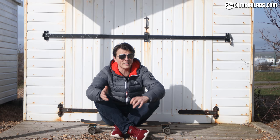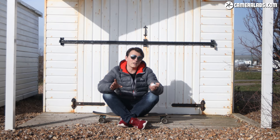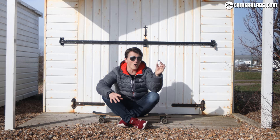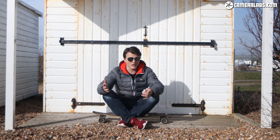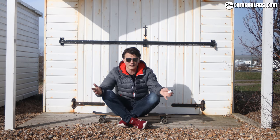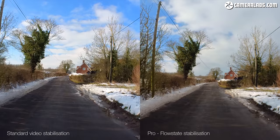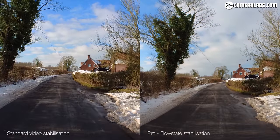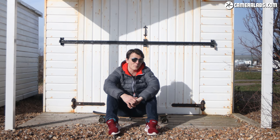If you shoot in standard video mode it will simply export at the settings you had in-camera, so if you shot it in landscape you can only export it in landscape. You've got a standard mode and a pro mode. You've still got to get your video files off this device somehow — either physically connecting to your computer or via Wi-Fi to your phone via the app — at which point you might as well shoot in pro mode. It gives you a lot more flexibility. The left side shows standard stabilization, the right side shows pro stabilization — pro is better, though standard is still very watchable. The only downside to shooting pro is the file sizes are slightly larger: about 450MB per minute for standard, and around 600MB per minute for pro.